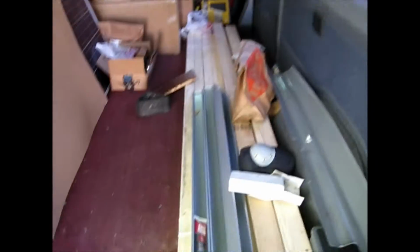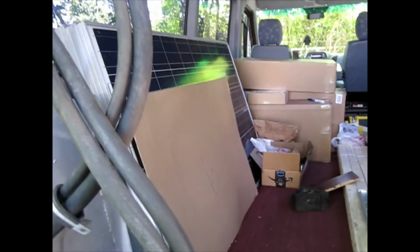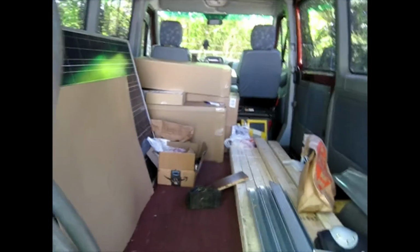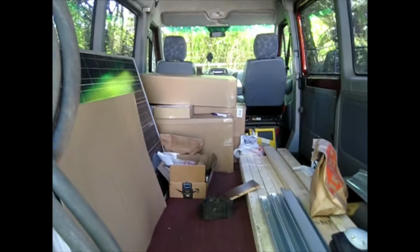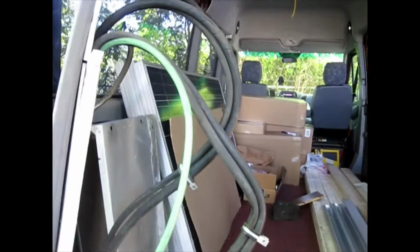I still have to go up front there and do the first part of the second panel and the last part of this panel, so that they're tied together. But that's it for right now. Stay tuned as I will continue working on this RV conversion. I mean, what do you call it? Sprinter van to RV conversion. And it'll probably be for sale when I'm done.